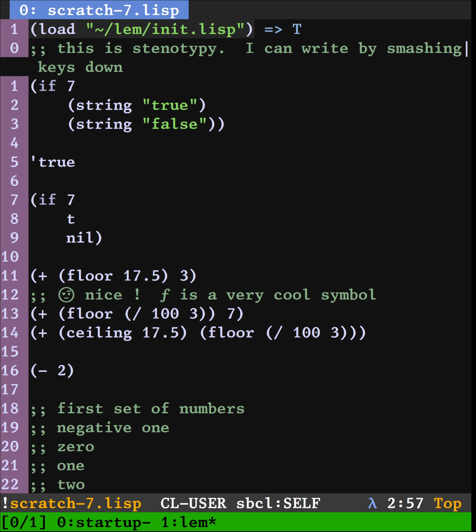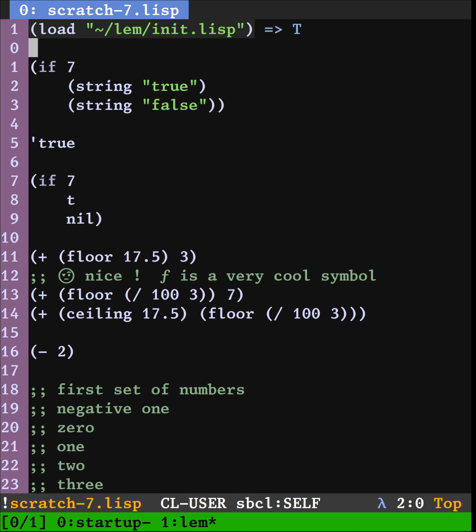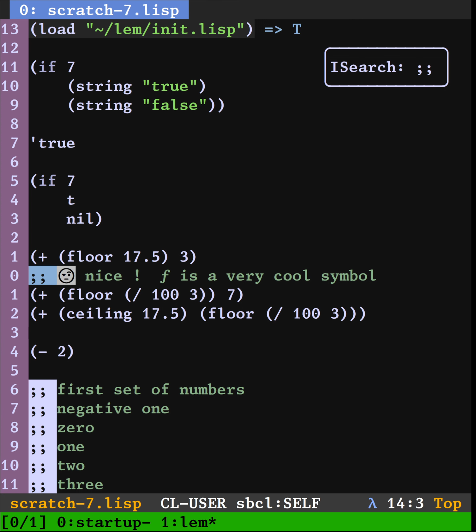Okay. So basically, what I need to do is figure out a way so that iSearch works with this system. So let's check some things out. Now, the first thing that I'm going to fix with iSearch, there's this weird bug. I'm going to search for 2 semicolons and space.